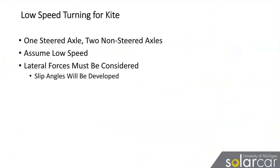The definition of wheelbase gets modified because of this dual rear axle. Chris Winkler has a nice paper explaining that and how to calculate the effective wheelbase. And I looked at that and it was complicated, so I decided to simulate it instead. The effective wheelbase is going to fall somewhere between the axles. In this case, it's very near the rear axle.